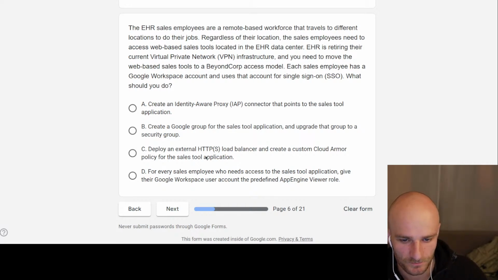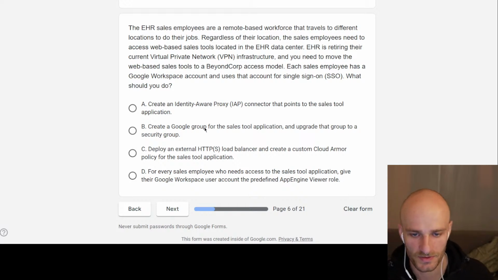So, create a Google group for the sales tool application and upgrade that group to a security group. Create an identity-aware proxy connector that points to the sales tool application.